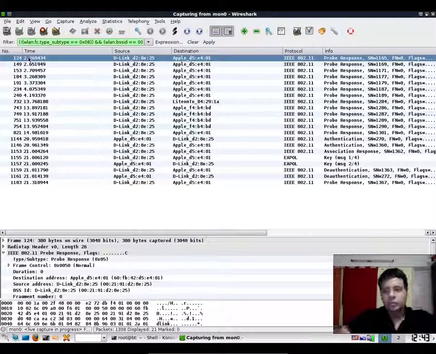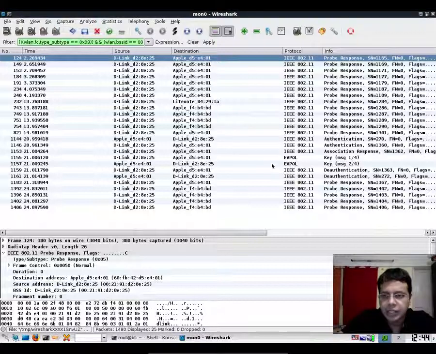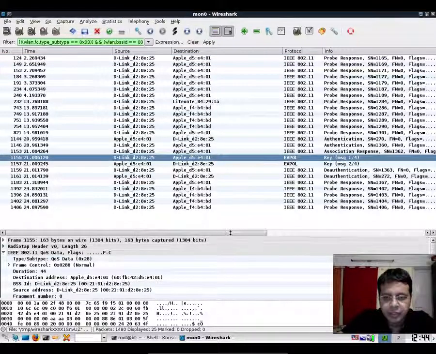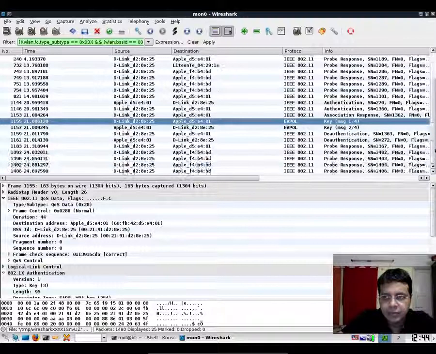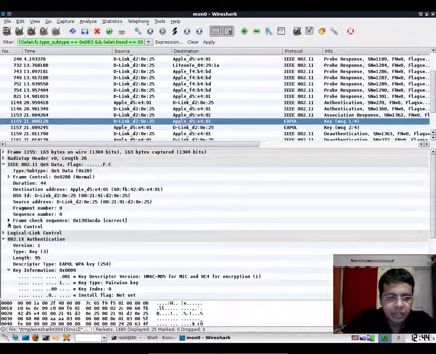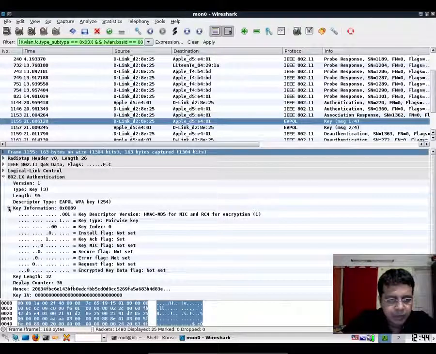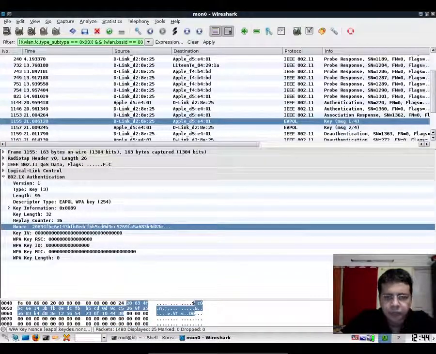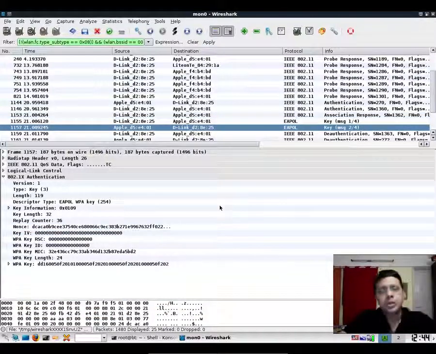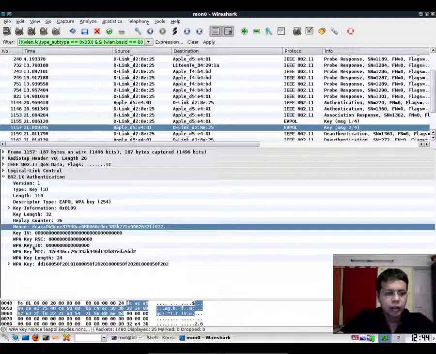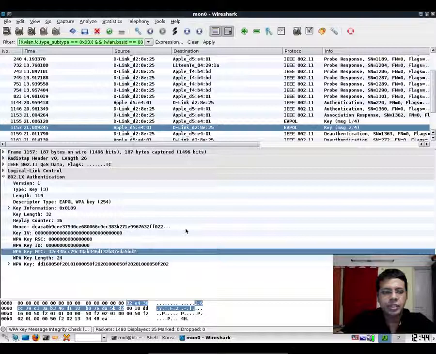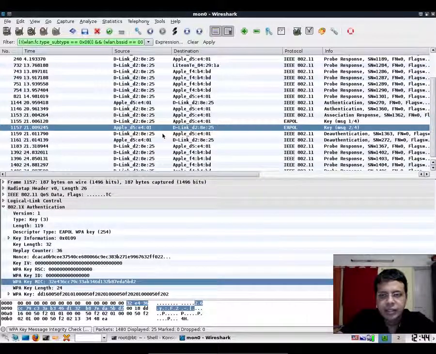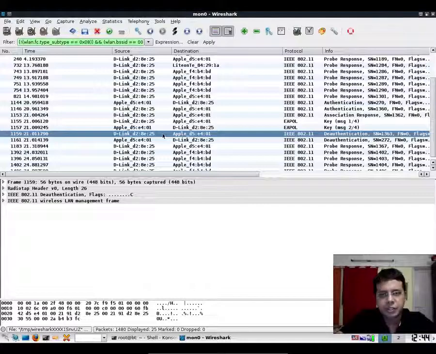Awesome, right? So now we have both the exchanges, and as expected, first the access point sends the first packet to the client, and this contains the A nonce and all of that, if you remember. And then the client responds back to the access point, this time with its own S nonce. Of course, it also calculates the MIC over the entire frame. Unfortunately, because the passphrase is wrong, this MIC is incorrect, and hence the access point goes ahead and sends the deauthentication message to break the connection, right? Awesome.